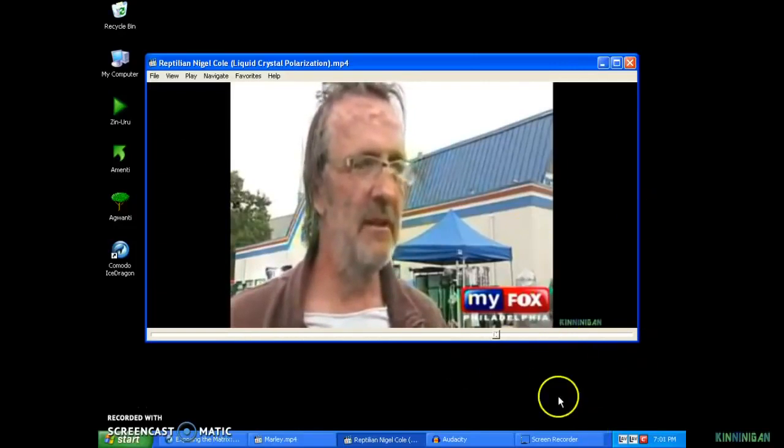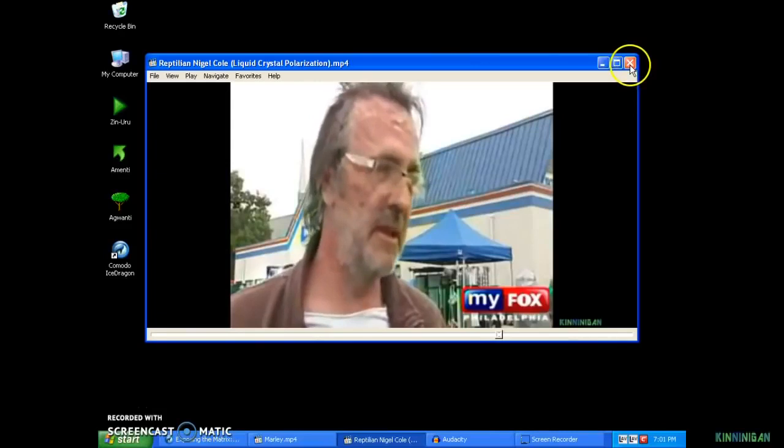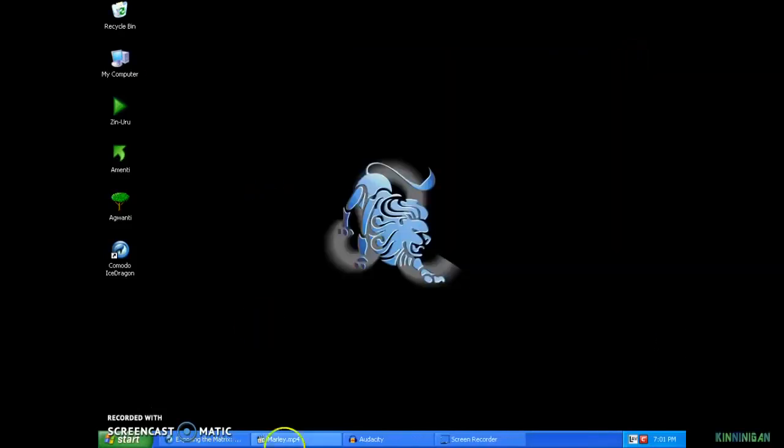Now, what we're going to do here is I'm going to show you this experiment. If you're using older CRT monitors like me and you don't have flat screens, you could do this experiment that I'm about to show you. You're looking at my desktop right now, and you see the bar down at the bottom. This is all blue.